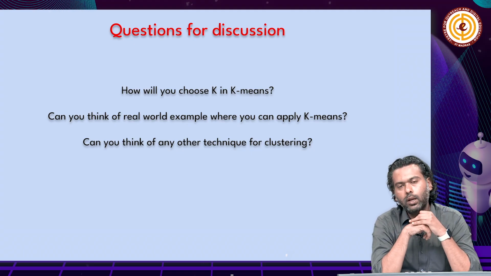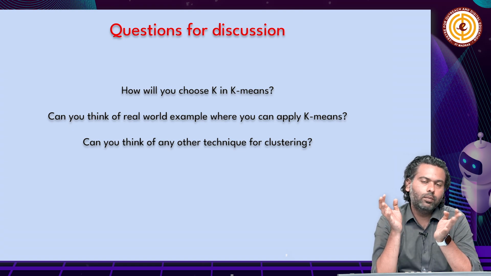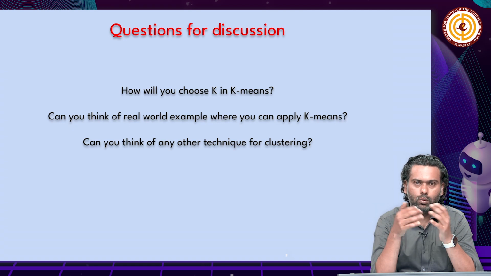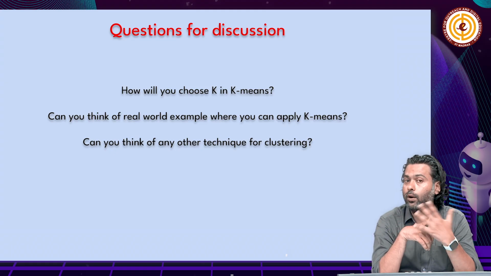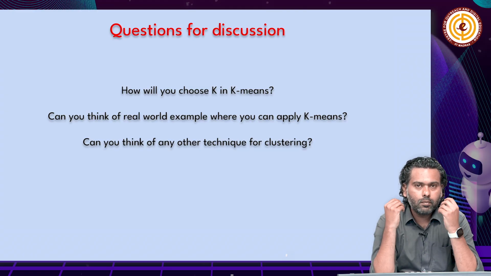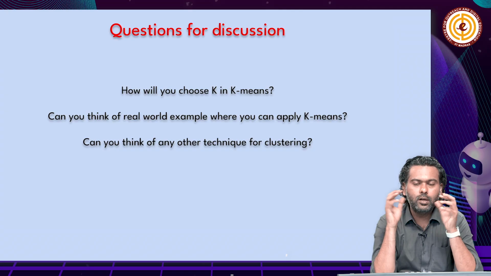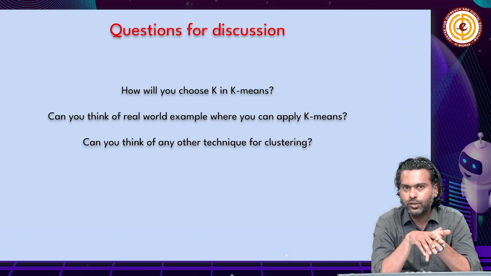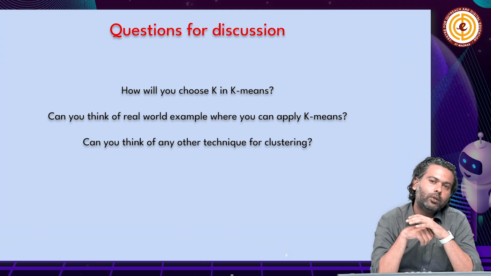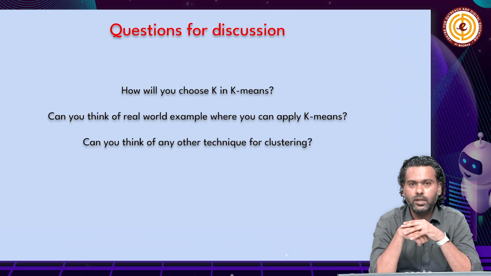And the third question that I want you to think about is, well, k-means is just one algorithm that I told you. There may be some other better way to do this. I'm sure there are smart school children, 11th standard children, who have fascinating ideas to do clustering other than the one that I just described. So, can you come up with new ideas of clustering? If so, how would you go about doing this? Well, these are the questions for discussion.